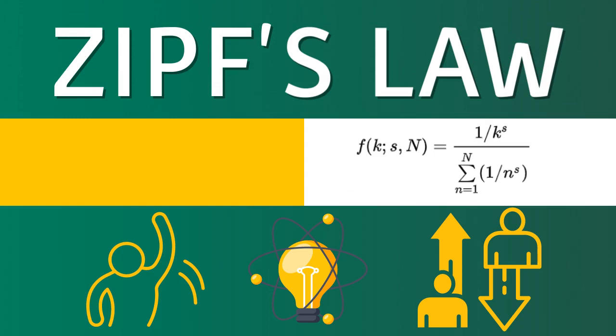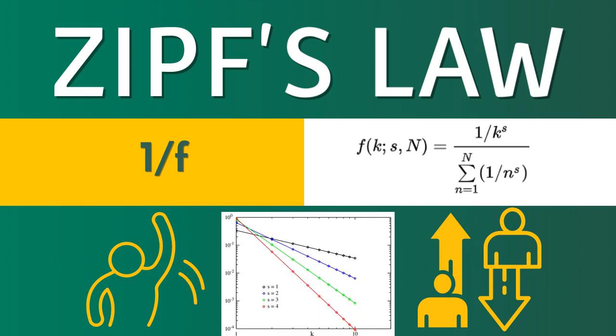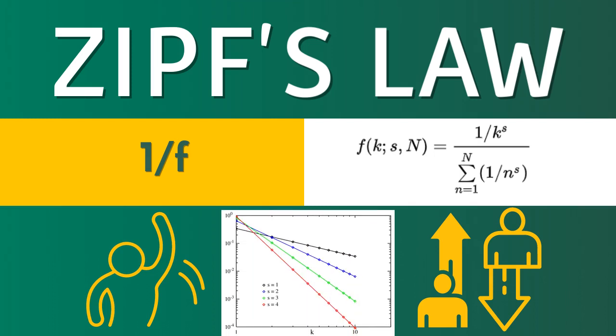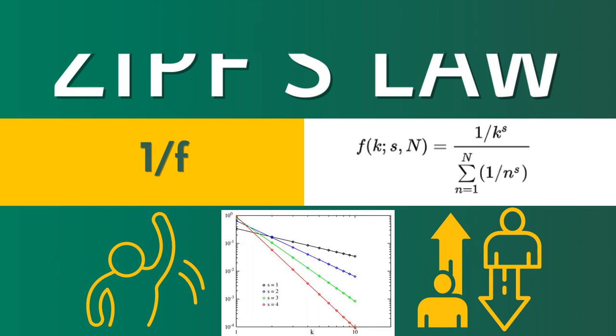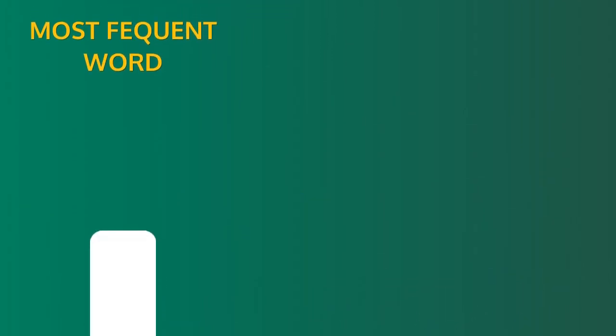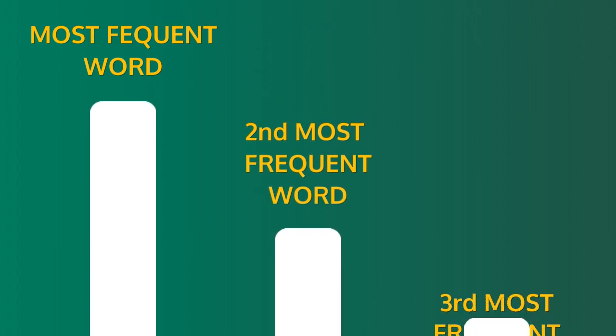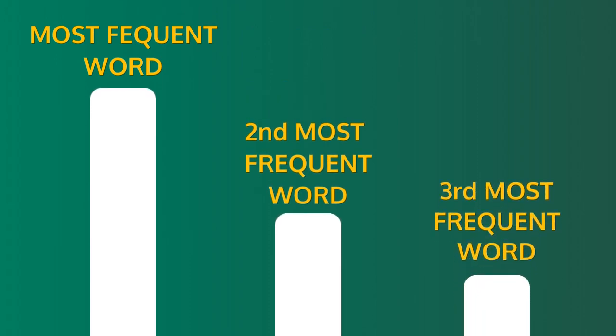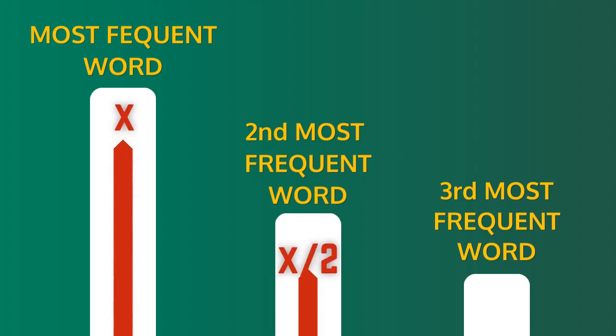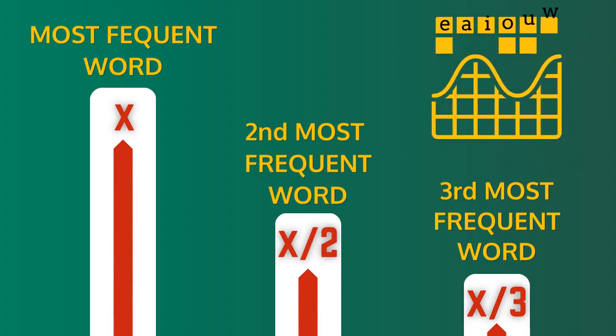But, in its simplest form, Zipf's law is a function of 1 over f. The core concept behind the Zipfian distribution is that the frequency of any word is inversely proportional to its rank. So the most frequent word will occur approximately twice as often as the second most frequent word, 3 times as often as the third most frequent word, and so on and so forth. This natural observation occurs in many statistical situations, including the frequency of letters. Zipf will be the basis of our ranking system.